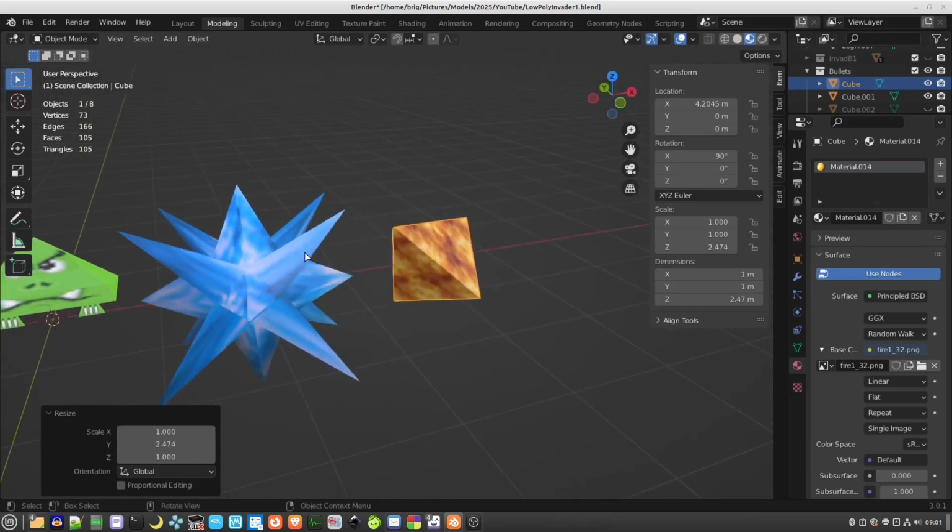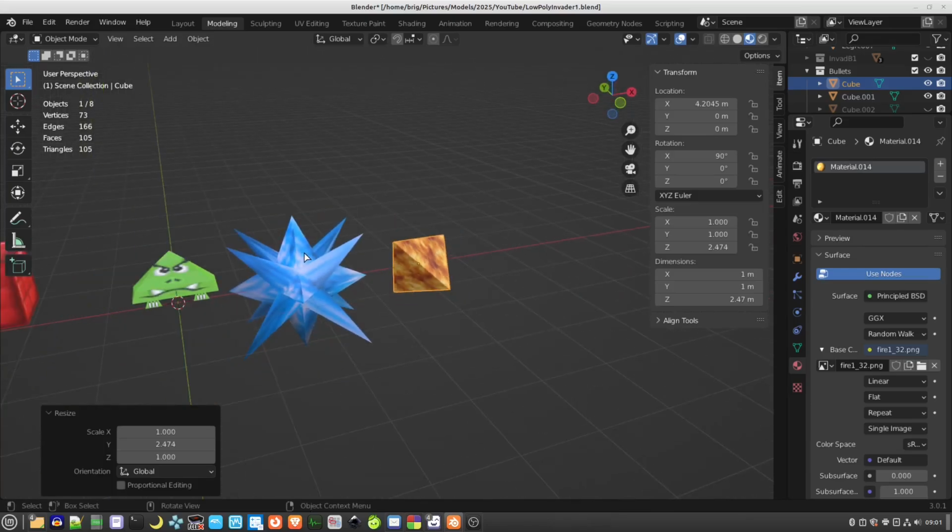When it comes to more complex animation, I'll go over how we can handle that in the next video.